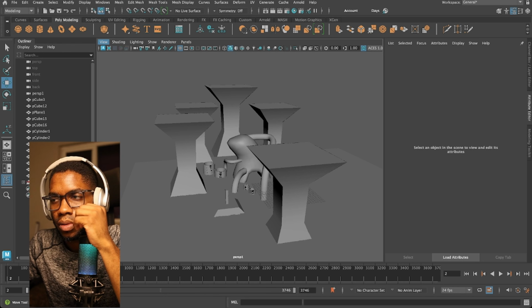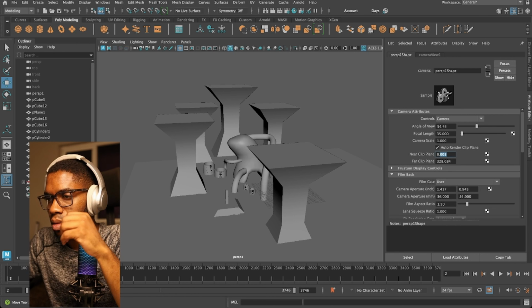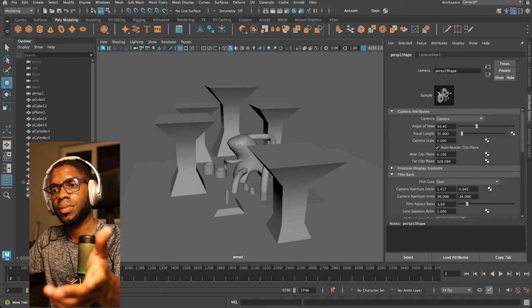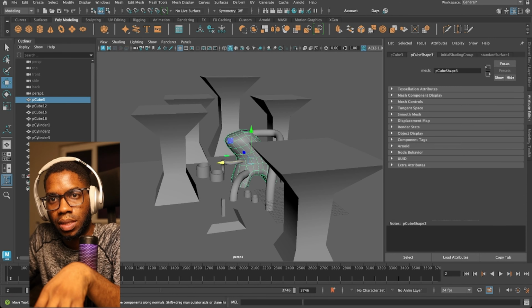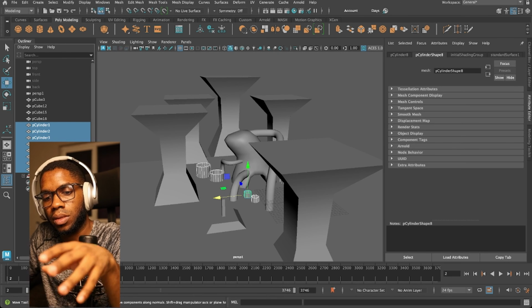So we go camera attribute editor. I can just click. Yeah, anyways, you click plane, increase that to 0.1. There you go. Let's put those in a group.